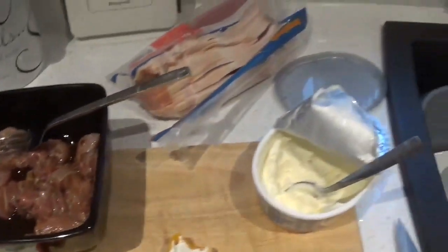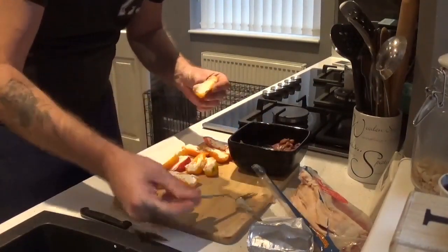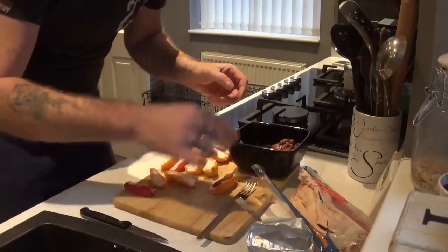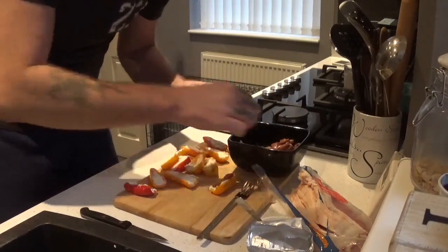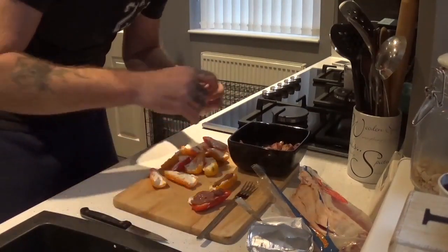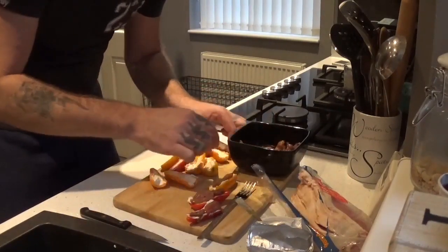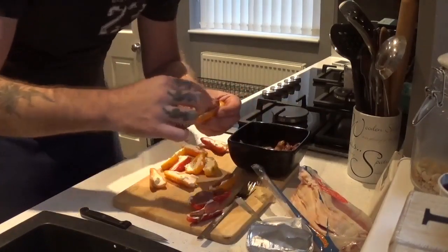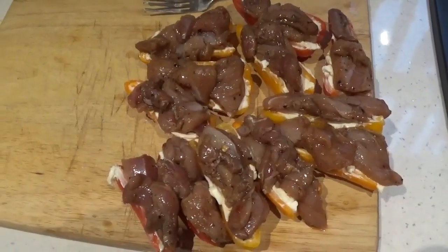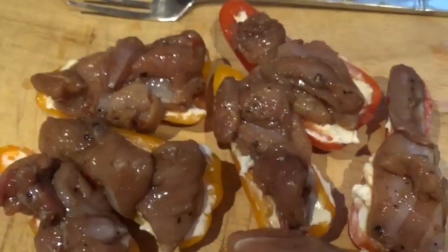Now it's time to put a bit of rabbit on top and then wrap in bacon. Piece of rabbit on top like that. That's all. Being pretty generous with rabbit. Looking good.